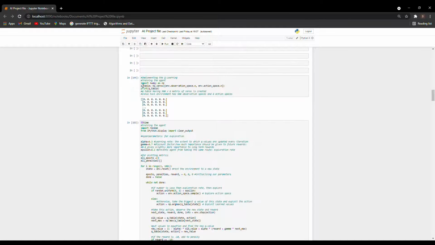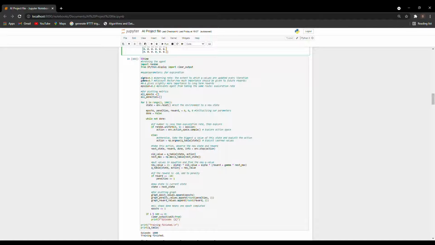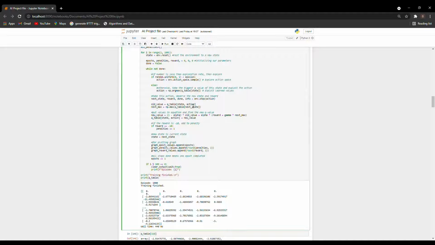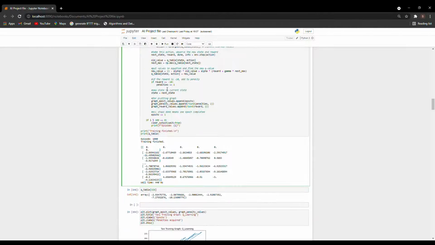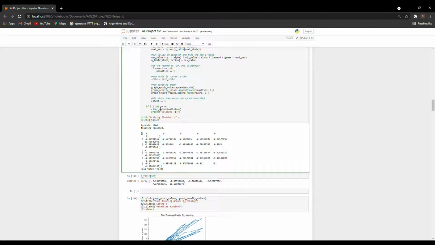So now we have implemented Q-learning for the taxi problem. We've initialized our Q table. Then this is the training code for the taxi problem. We have our constant values for learning rate, discount factor, and exploration rate. They are called in our mathematical equation, and then the values are added in our Q table. Rewards and penalties are given in this statement, and our training finishes here. And this is our resultant Q table.